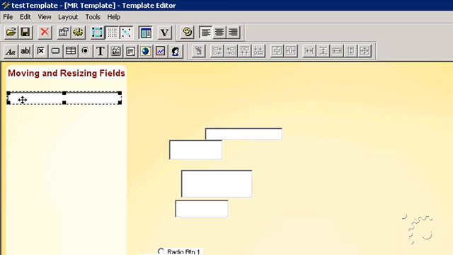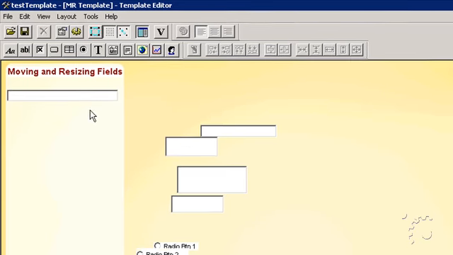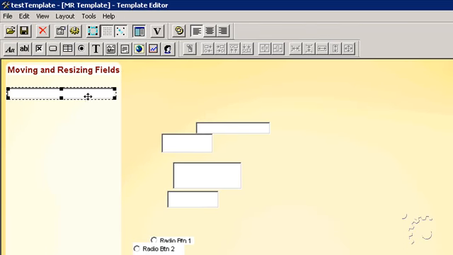And the way you do that is you have to select multiple fields and use your master field as the example. So you always want to select your master field last, so NextGen Template Editor knows which is the example or the master field.